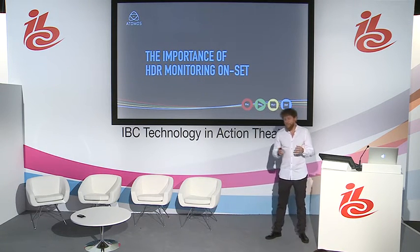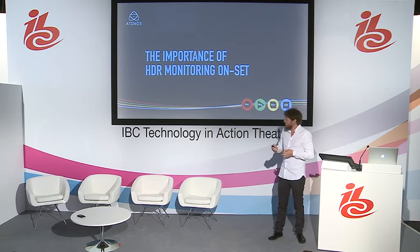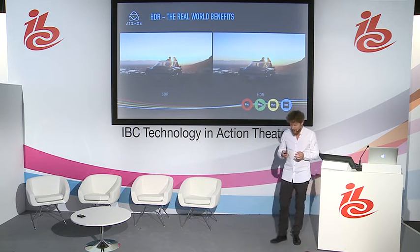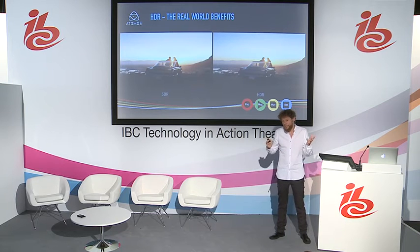What it really means to the end user, why HDR is so good and why people get excited about it, is basically best explained by this slide. On the left I have an image in SDR, and here I have an image in HDR. One thing that is apparent the moment you look at an HDR image is that you have much more detail in the shadow, and this is actually even more important to us sometimes than the highlight detail. We were so excited to find that we got this huge dynamic range that we were able to work with, and that we were able to open and display parts of the image that we were not really able to see in the past.